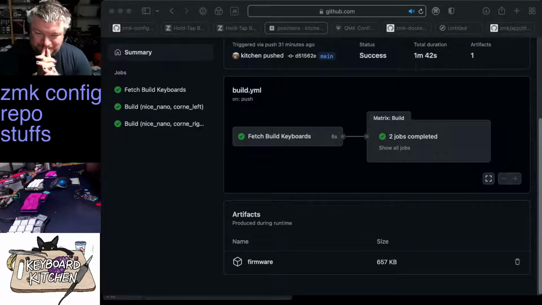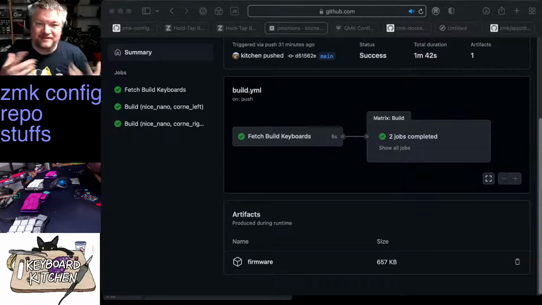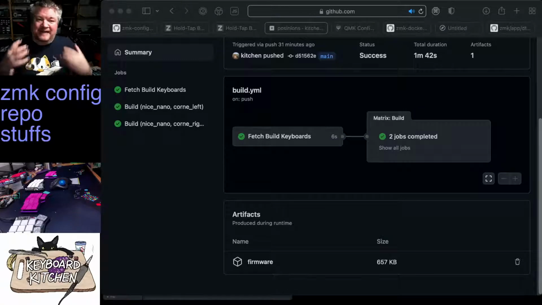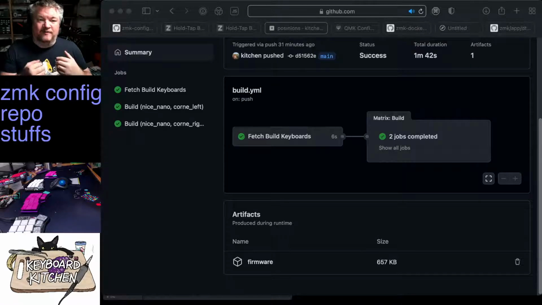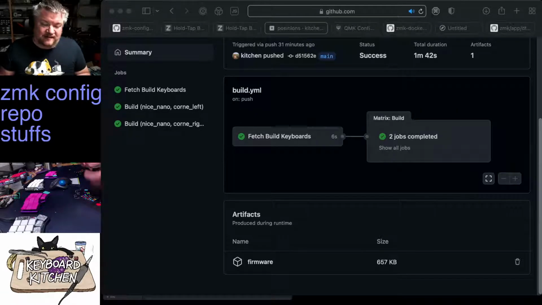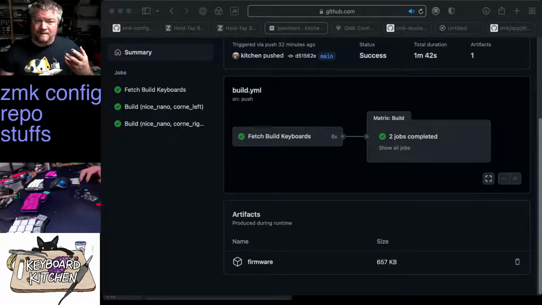Anyways, that you can do this entirely web-based, but how does that actually work? Oh, sorry. What I was saying is QMK, I don't know if it does that now or if it has support, or somebody has probably done it, I'm sure. But last time I looked, that wasn't a thing QMK had. Not out of the box, not as nicely integrated as ZMK's implementation of it. And the way this works is it leverages a thing called GitHub Actions. GitHub Actions, not to be an ad for GitHub Actions, is effectively a continuous integration tool for repos on GitHub.